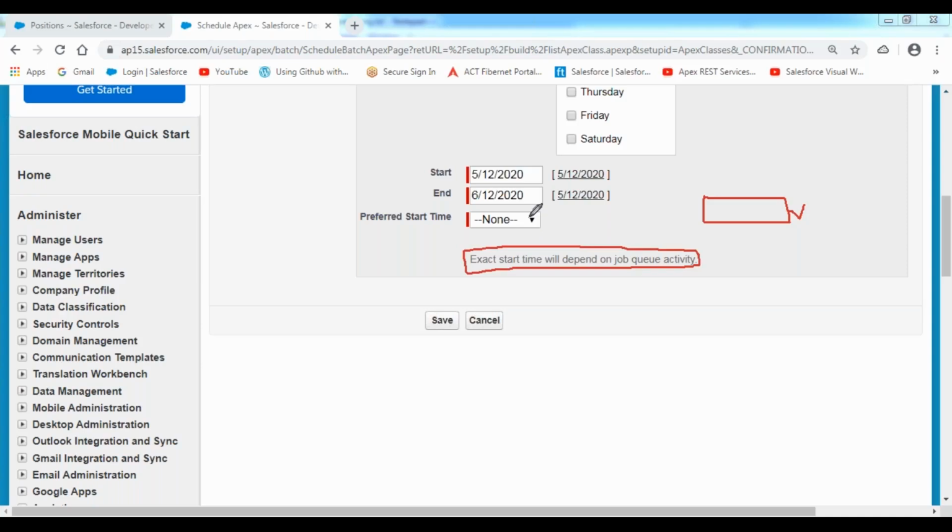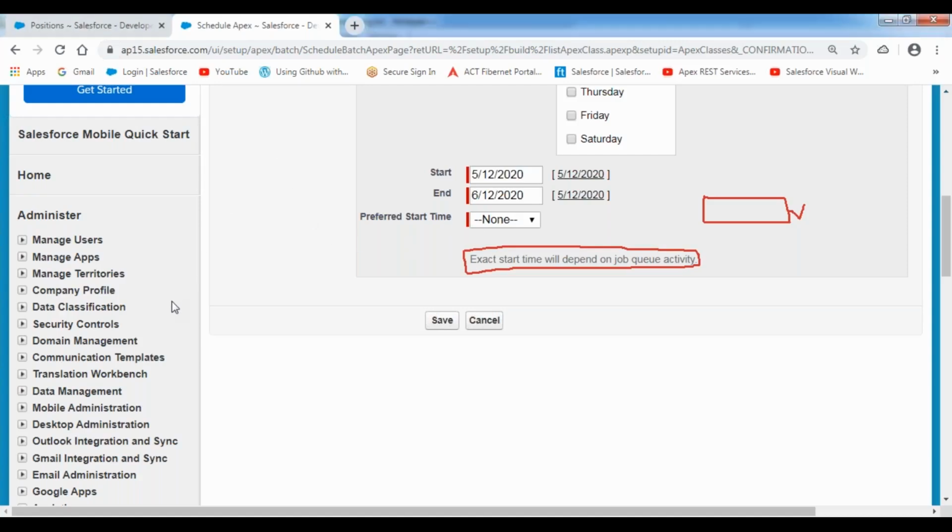If the Salesforce server is busy then, your job will wait for a few minutes, and after that, whenever resources become available, Salesforce will execute that job automatically. Till then, it stays in the queue. That means at 2 o'clock your scheduled job will run and push your batch class into the queue automatically. Whenever resources become available, it will execute that batch class.